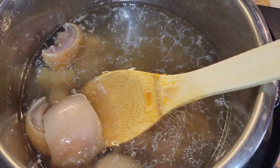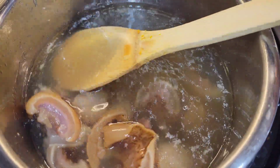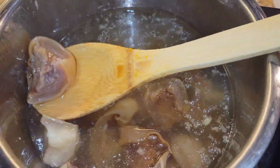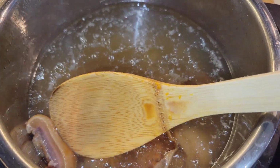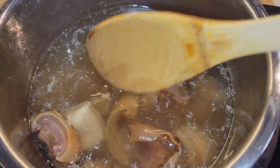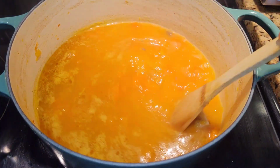So I'm just checking on the cow skin here and see that it is getting softer and softer. If you need to pressure cook it a little bit longer, you can, all right? So just check on it to see if it is getting nice and tender. Once it's tender enough to suit you, then you are going to add it to the pot.